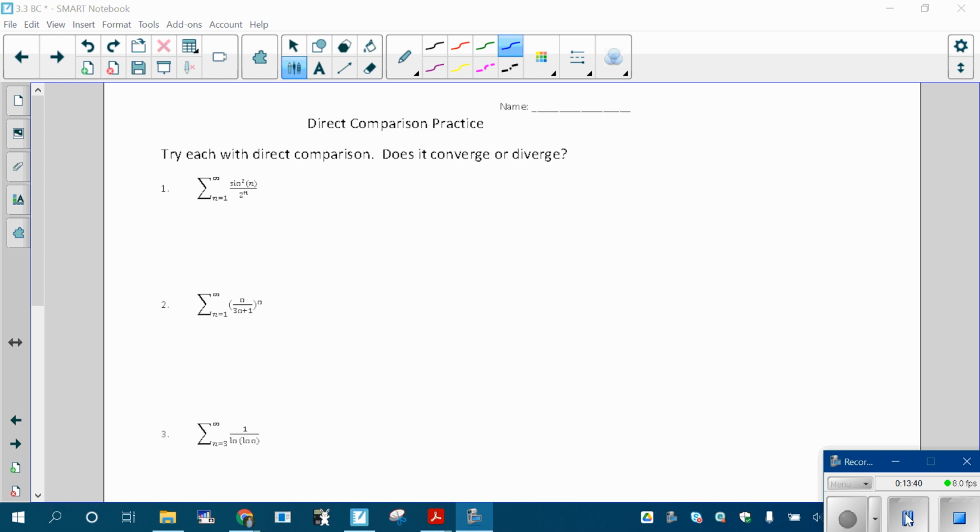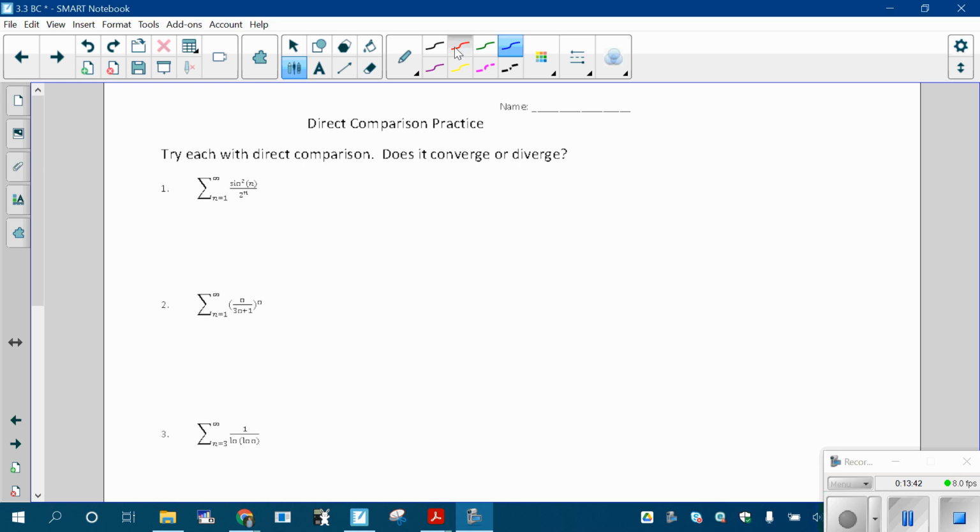Okay, so this is in your note packet. If you don't like the floating box thing, it's fine. The magic box, excuse me. But I do think it's helpful for understanding. So we're going to look at our series here, and we're going to try and show if it converges or diverges. We're going to do it with a direct comparison. So we're going to think of something that's easy to tell how it compares to this. So it might be in a similar format.